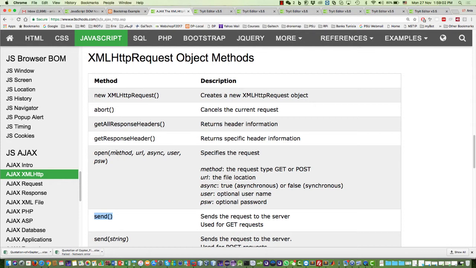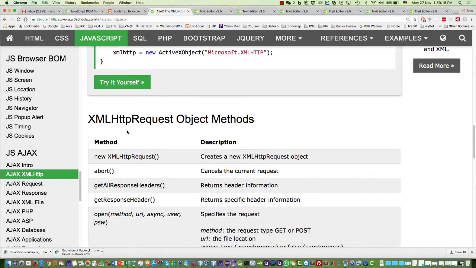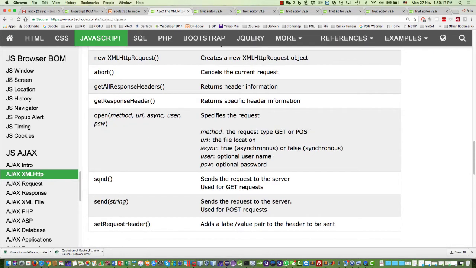We will come to this. Let me first explain the concept, and we will do the application from zero until the end. But we need to understand how to do it. So now the first thing is we have this object now. So we're going to use the method send and the method open.